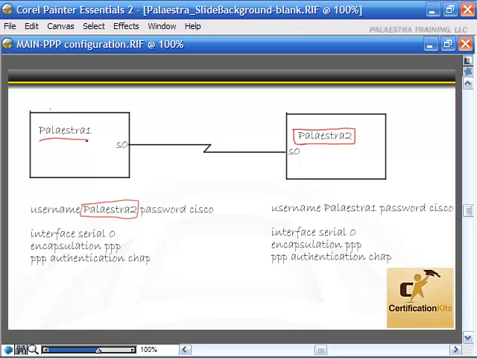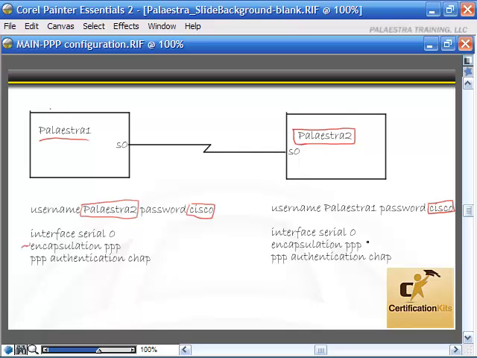But that must match. If they don't, something's different and it's not going to function. These passwords have to match. If the passwords are encrypted, simply retype username Palestra1 password Cisco and it'll overwrite the other one, resetting the password. These are case sensitive, and again, they've got to match, so check those out.